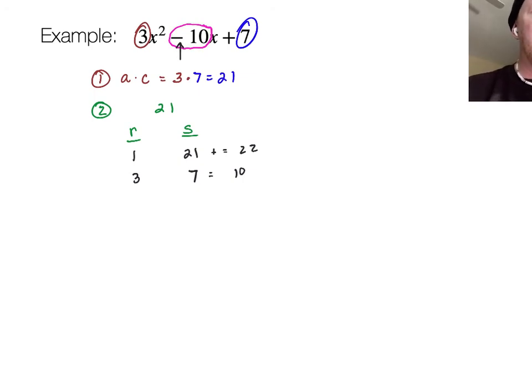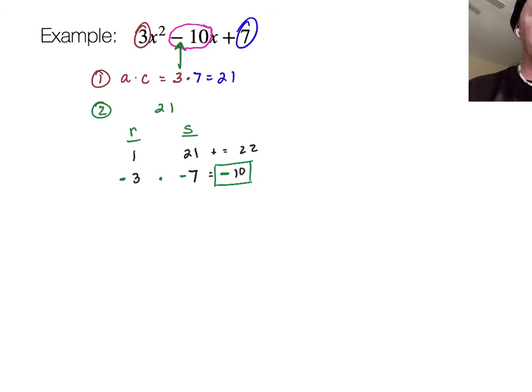And in this case, what we can do is make both these negative, okay? Because negative 3 times negative 7 is also equal to 21. So if we use negative 3 times negative 7, I get the 21, and now instead of adding up to 10, they add up to negative 10, which is what I wanted in the middle, right up there.